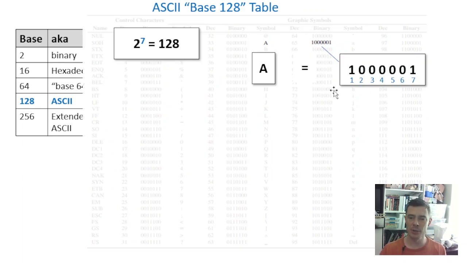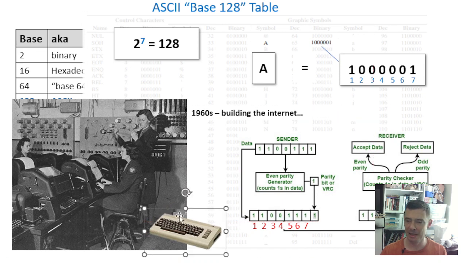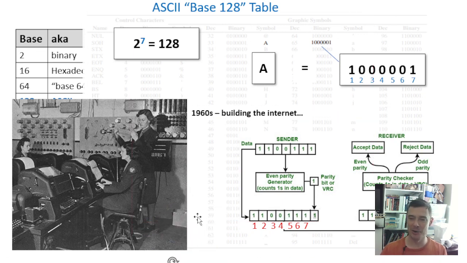ASCII uses groups of 7 bits, and it's just a protocol, a rule. It says we're going to represent these 7 bits as the capital letter A, as an example. This all comes from the original hardware and software when the internet was being born, and we had the typewriters at the time. They had well less than 128 characters. The 8-bit hardware at the time was also very common, but the protocol only used 7 of the bits because the 8th bit was needed to double check accuracy.